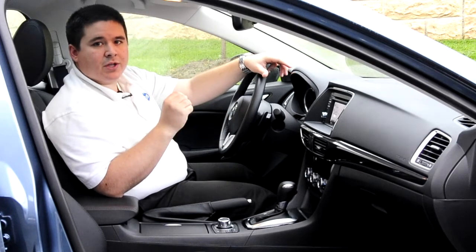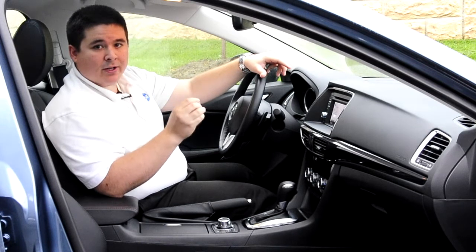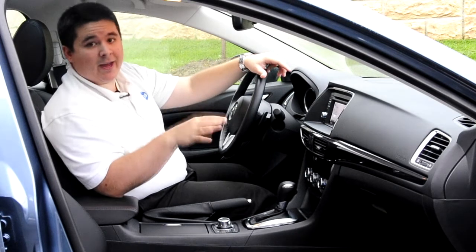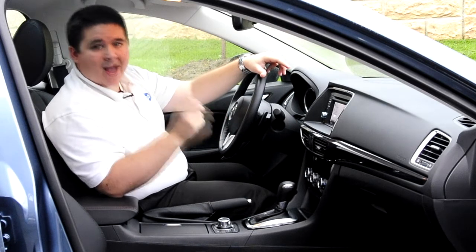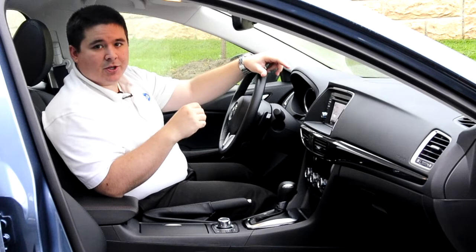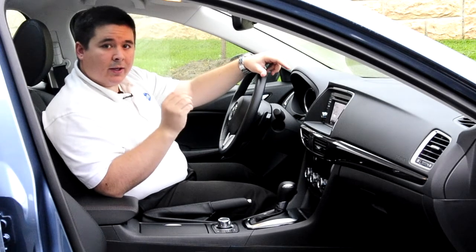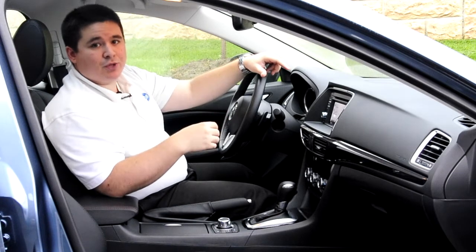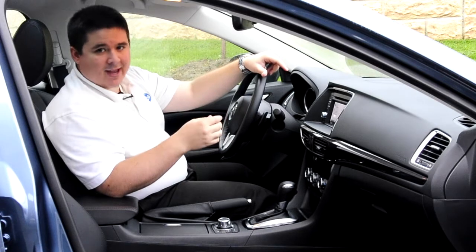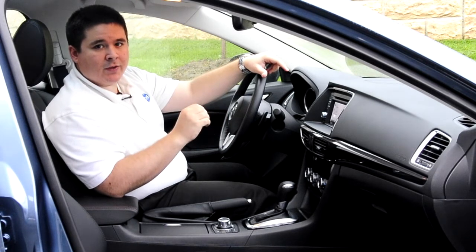However, when we were using it for routing, we noticed some of the best latency and rerouting capability through the traffic information of any system we've tested. It was giving us up to the minute, by the exit number type of traffic information and making sure that we got to our route as fast as possible, which in other navigation systems is not always the case. Traffic sometimes shows you that you're in a traffic jam 5 minutes after you have arrived in that traffic jam. So again, the services were pretty good in this vehicle compared to some others.